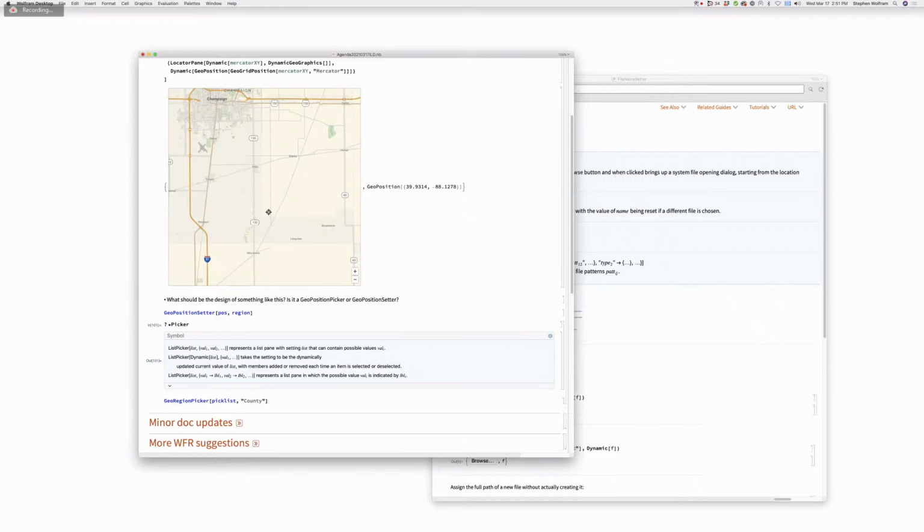So which we don't need in that case. But in the date case, it's more like a date picker. Maybe. I don't know. Date setter, presumably we have the date setter thing. Anyway, this looks right to me. GeoPosition setter, GeoRegion picker. The UX for GeoRegion picker is just going to be you click to get that region. You click again and it goes away.